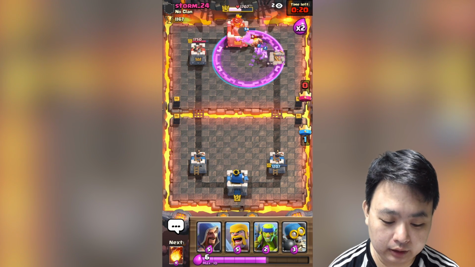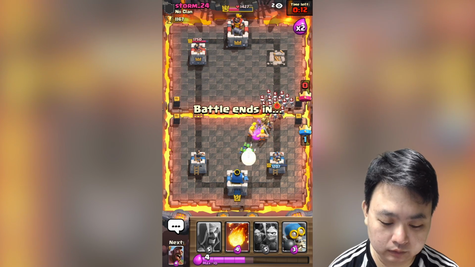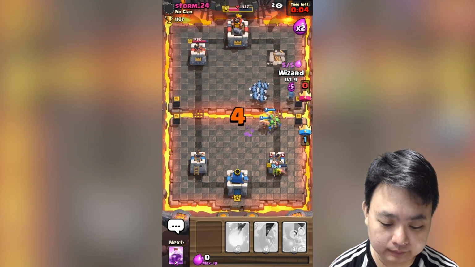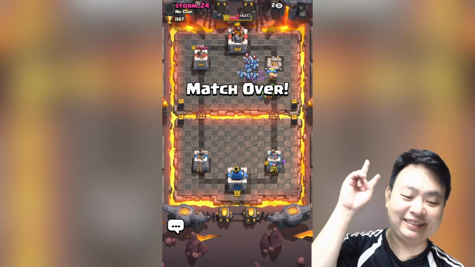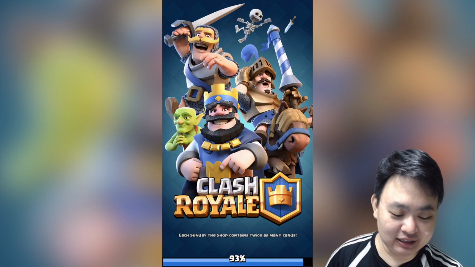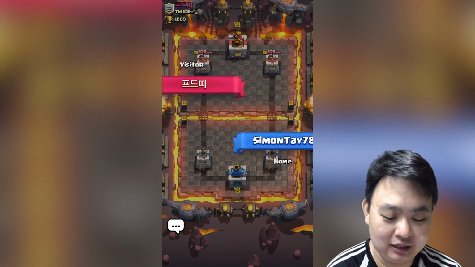Okay, I think I can inject a little bit more. A little bit more. Oops. I think my crown tower. Yes! Yes! Thank you, thank you. It's not that easy. It's a normal chest. Let me get one more, just to have fun.